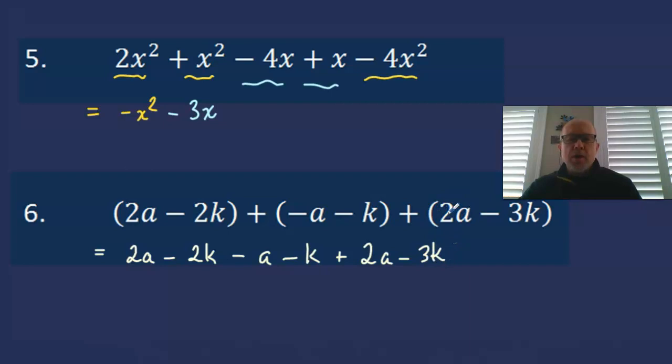So this term being a positive 2a, so I have a plus 2a. Now we're going to collect like terms together, and so what terms are like the 2a? Well, that would be the minus a and the plus 2a. And when I collect those terms together, I end up with a 3a. Then when I collect together the remaining terms, which are all alike, that gives me a grand total of minus 6k.